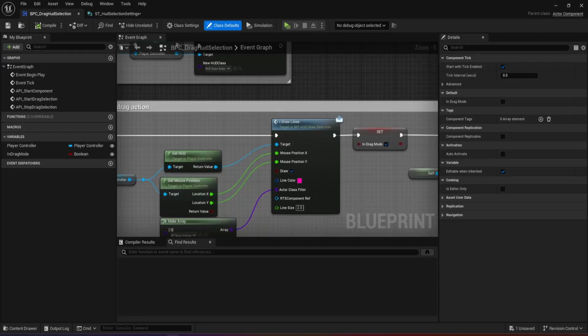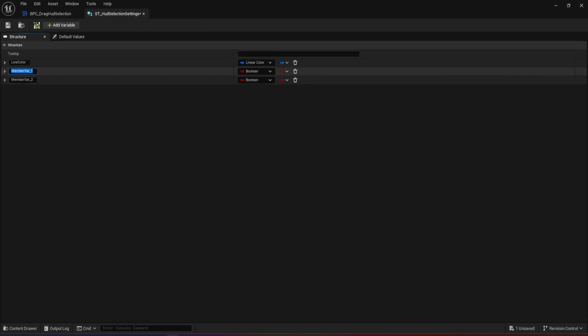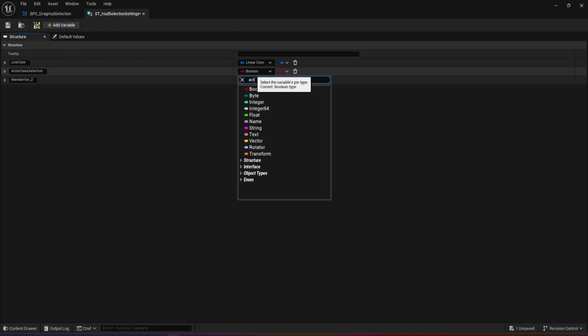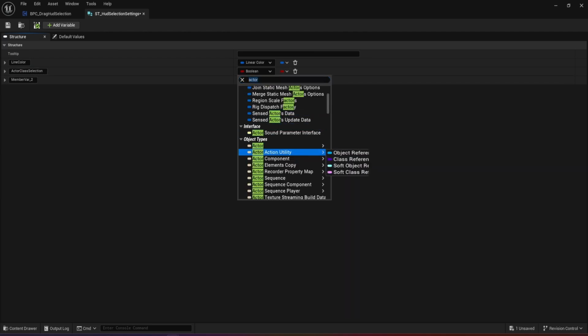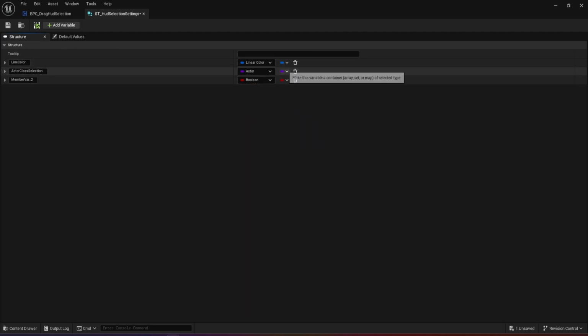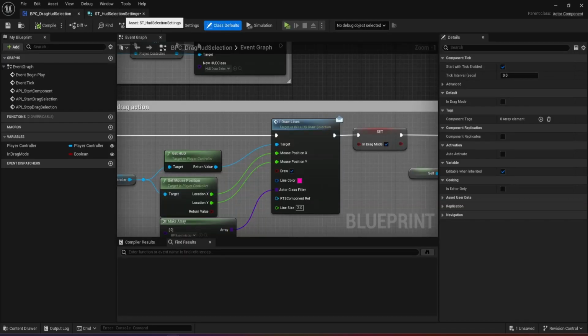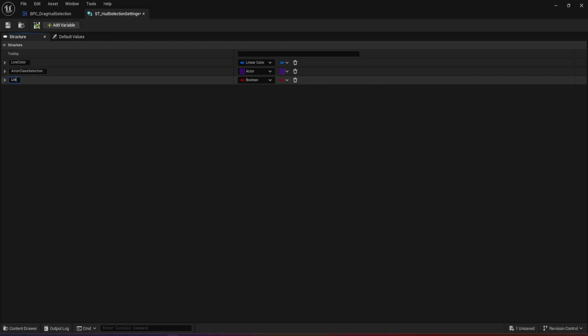Now we need another one, which is going to be the actors filter. So actors class selection, and this is going to be just the actor, and it's going to be an object class reference. And the last one is the line size, or line thickness, whatever you want to call it. This is going to be a float.